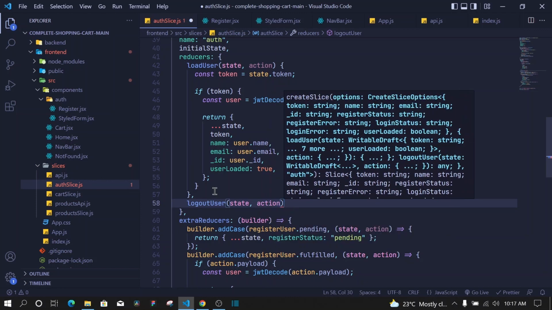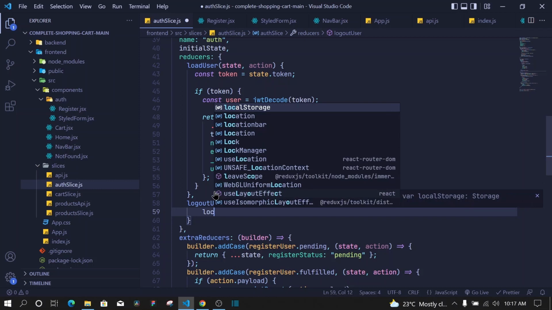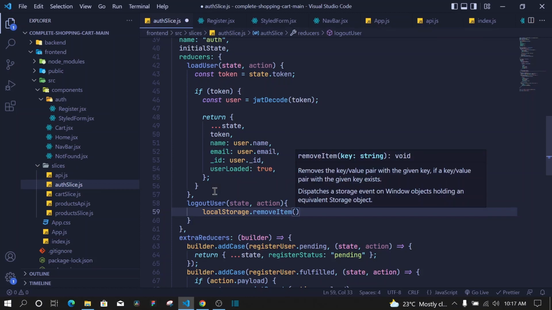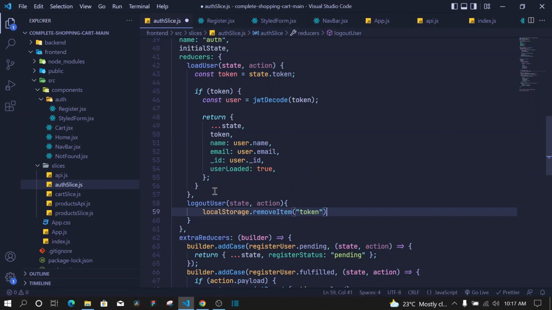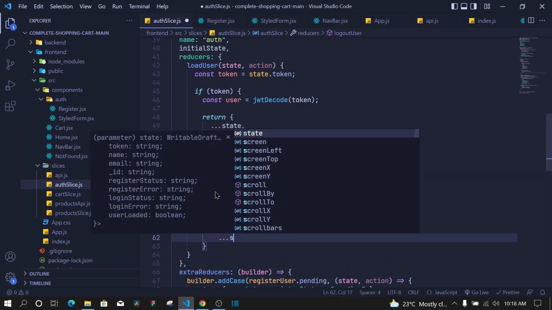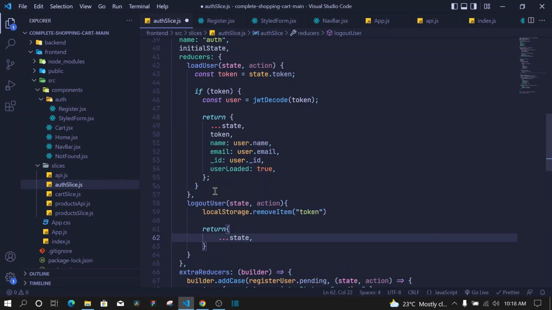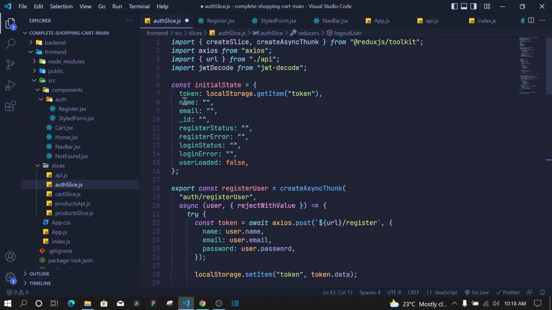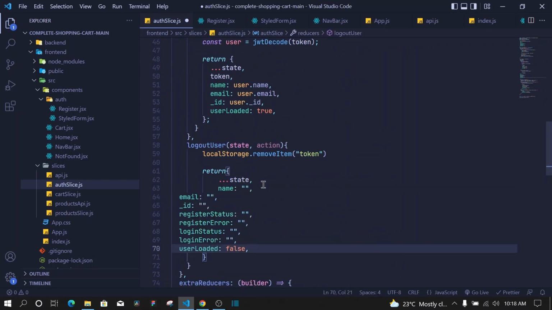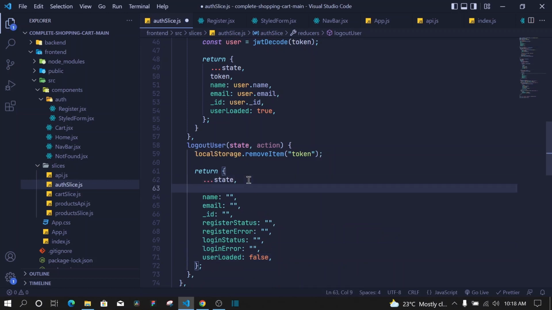And when we log out the user, we want to delete the token from the local storage. So localStorage.removeItem, and right here we will pass the token. So we remove that token, and also we will reset the state. So we will return right here, we spread the state, and we reset everything in the state. And how we will do that is by just copying what we have here, and then I'll come here and paste it. I'll save to auto format. Also, we should reset the token. So token now will be empty, like that.